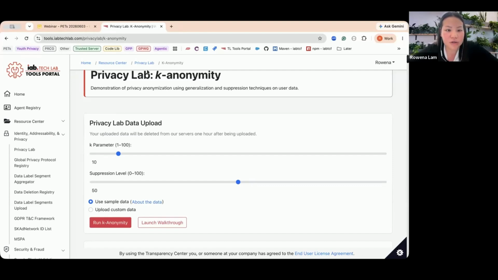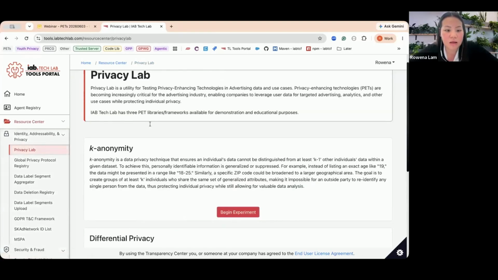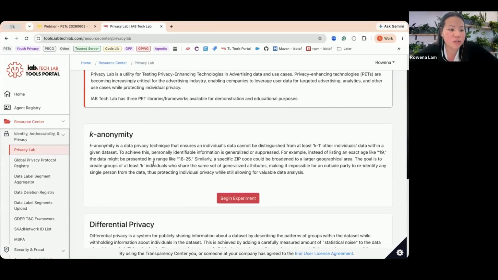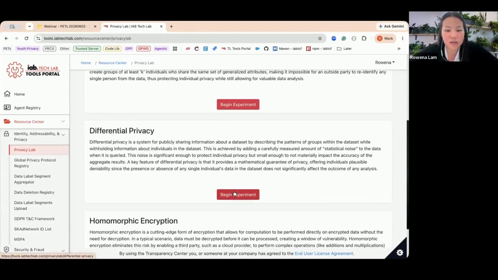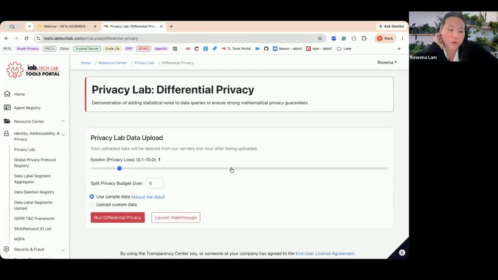All right, so now we will take a look at differential privacy. Where K anonymity was transforming the data set itself, differential privacy operates a little bit differently. It's protecting the query mechanism. If you can query a data set and get exact counts back, then by submitting enough clever queries, like I showed in the example, you can mathematically reconstruct individual records.